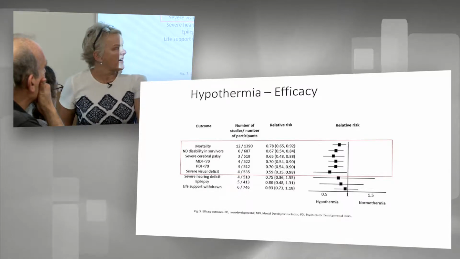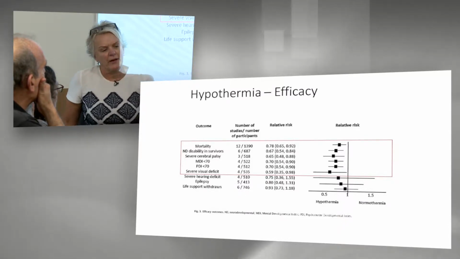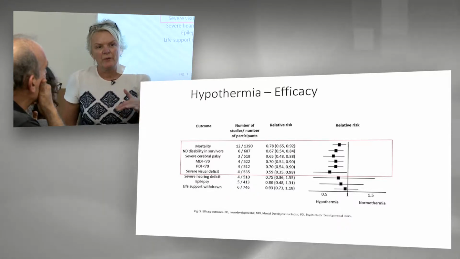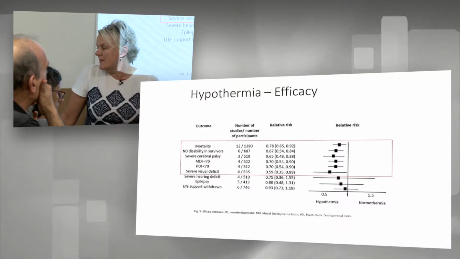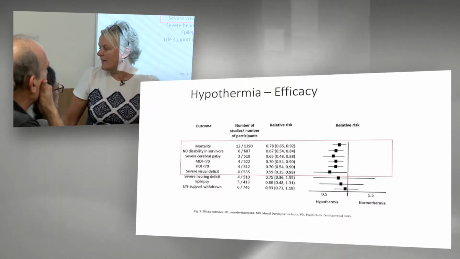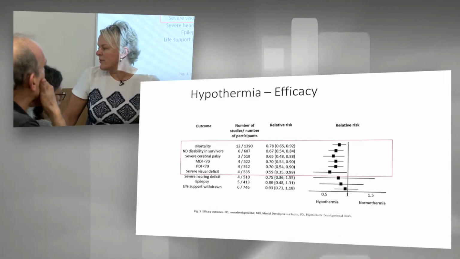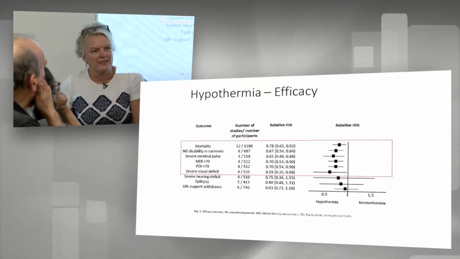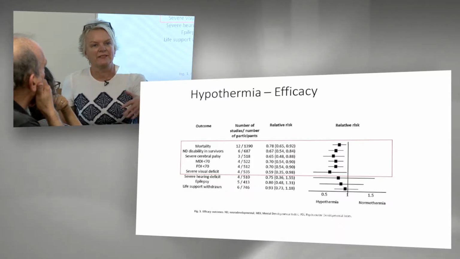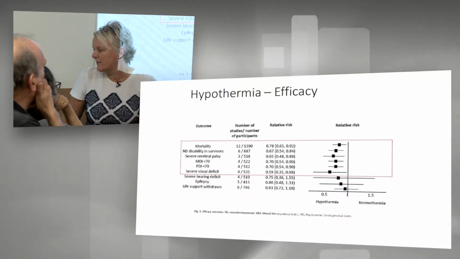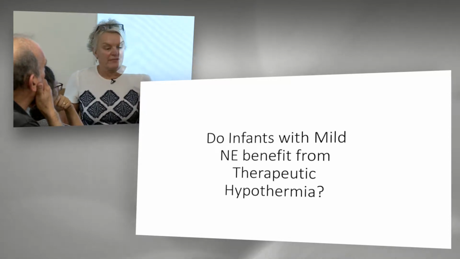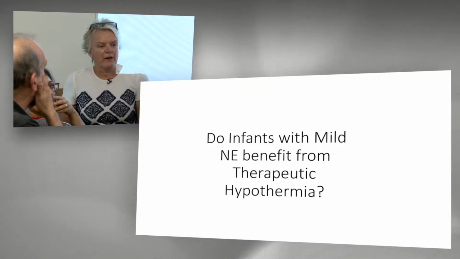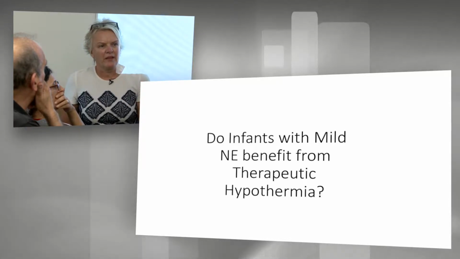Importantly for us when we were designing these trials, we were very, very worried we would have more survivors, but those survivors would be disabled and that we would just be pulling people back from the brink. And we have found, as you can see here, an improvement in terms of nearly 35% reduction in disability in survivors. So not only were we having more survivors, but the survivors were less disabled. So that's great. It's a great therapy. It works really well. Then the question is, what about those kids with the mild encephalopathy?